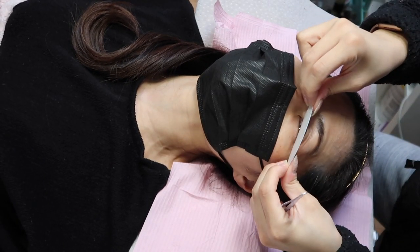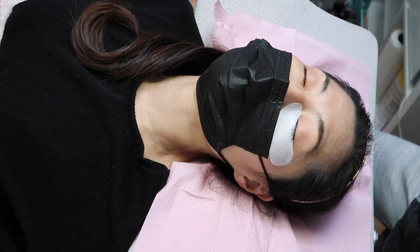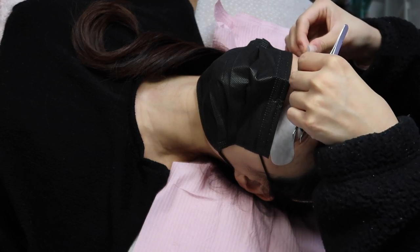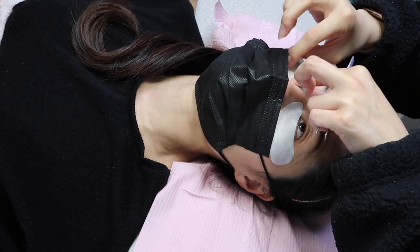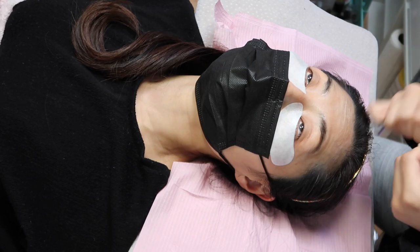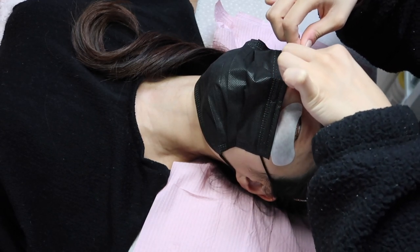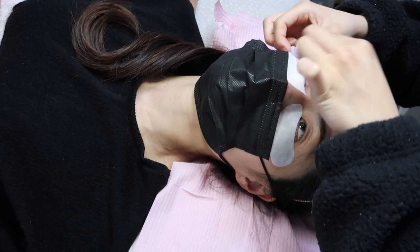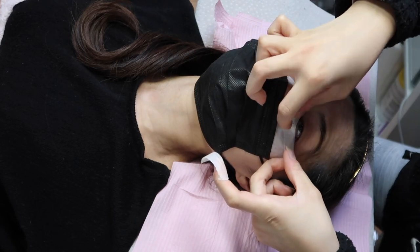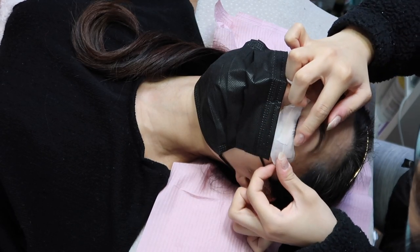So now you can watch how I like to tape down the bottom lashes. First, I go in with these gel under eye pads. Make sure they're nice and snug on my client's eyes, and also making sure that they are comfortable on her. So when you're doing this on your client, always make sure that you take this time to readjust if you need to, like I just did, and ask them if they're comfortable. Ask them how they feel, if they feel any poking, etc. And then I proceed with my two pieces of tape. I put them down in this V shape to make sure that all of her baby lashes are taped down. I don't want them sticking up because that's gonna cause really annoying problems later on.